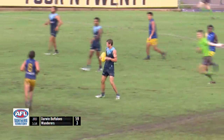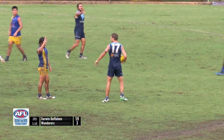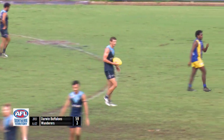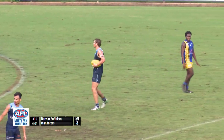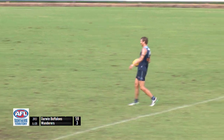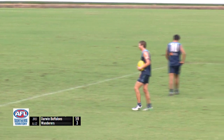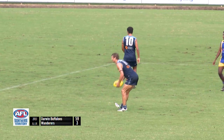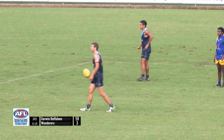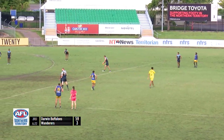And have a look at this. Inside by himself, Joe Anderson. Not real sure how this unit can be in so much space and forward. Jimmy, as a coach, talk me through that, pal. Well, I think with Wanderers rolling 2 numbers back, Matty Campbell's just rolled his spares around, and that's forced Joey Anderson into the forward line, which if I was Mo Motlop, I'd be putting those blokes back, because you don't want this bloke anywhere inside 50 with a shot on goal.